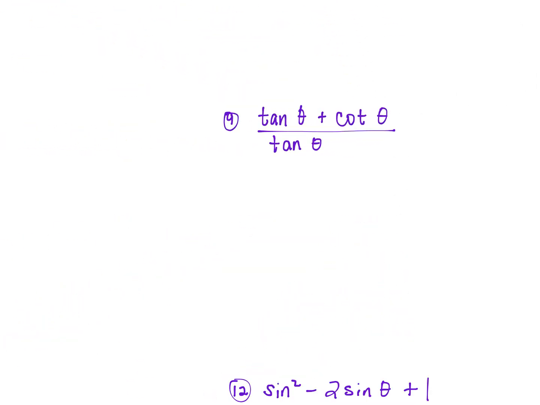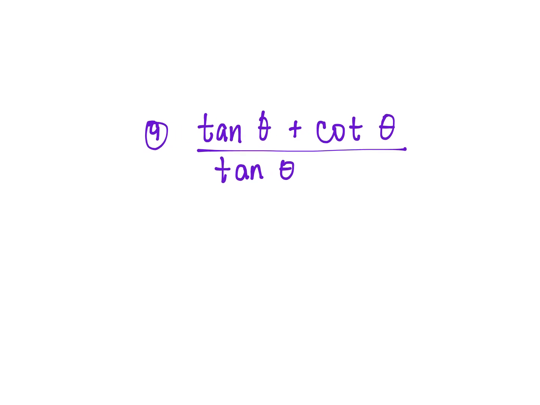Let's take a look at number 9. So one thing you absolutely cannot do here is just cross off the tangents, because the tangent up top is being added to cotangent. If it was being multiplied, you can cancel them out. But here, because it's being added, you can't just cancel them. What you could do, the other class suggested, would be change everything to be in terms of sine and cosine. You could do that. It'll work out if you simplify it correctly, but it might be more work than what you need to do. Does anybody have any other suggestions of what we could do?